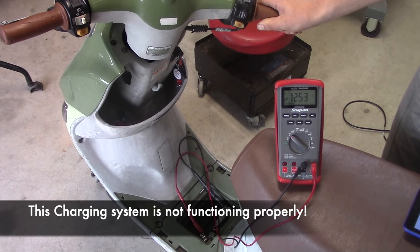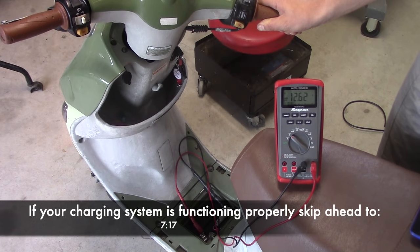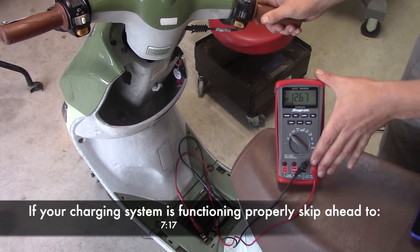Now, rev your engine to simulate driving. The scooter's charging system should now be producing somewhere around 14.5 volts DC, and this voltage should never exceed 15.5 volts.